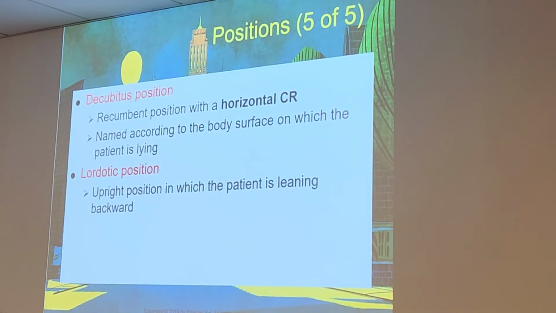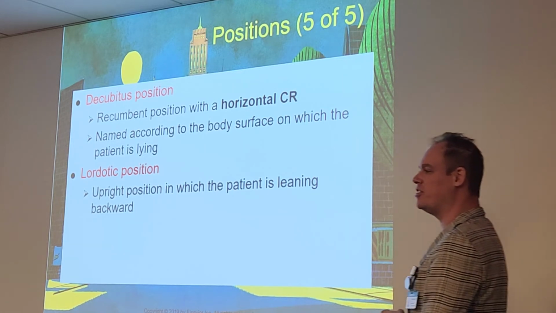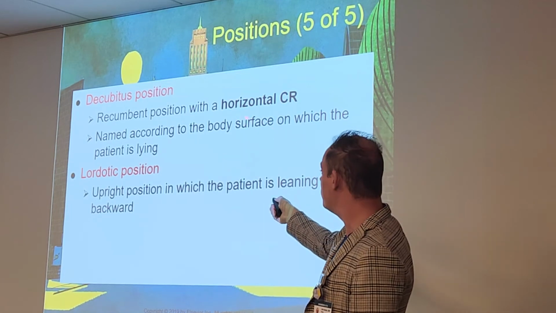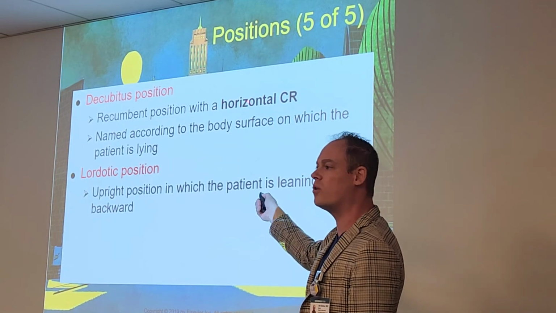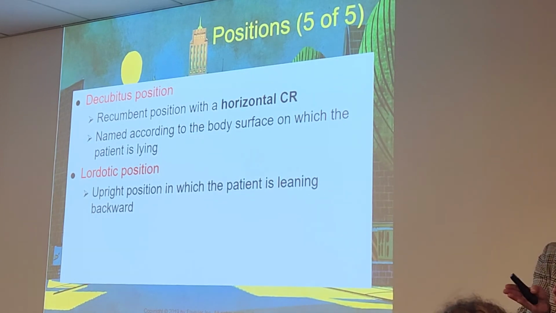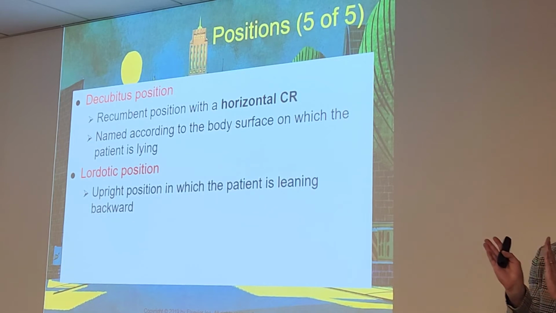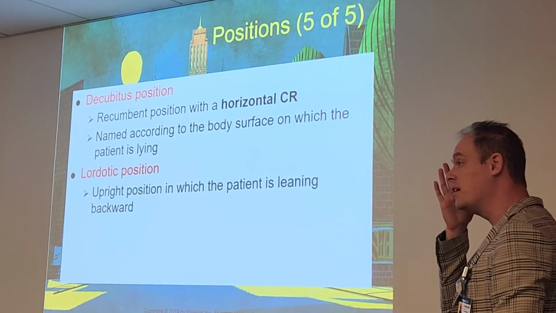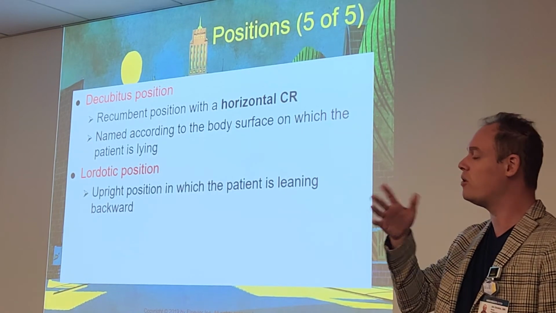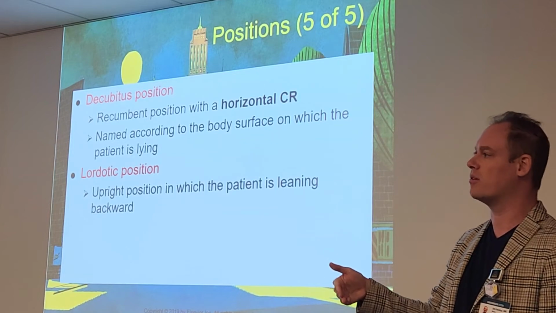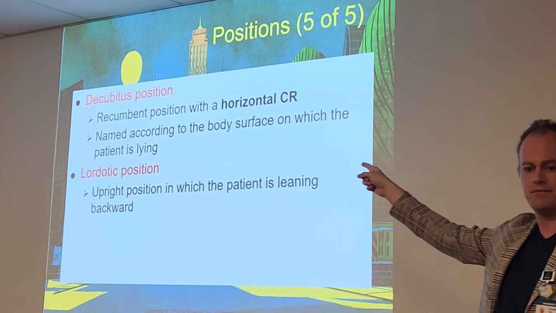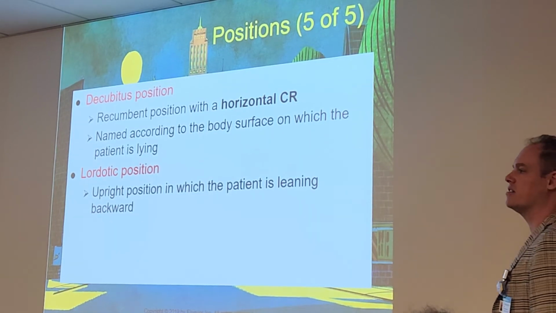Okay. A few more positions, guys. We have our decubitus positions. When you see the word decubitus, key word. Every question you get on decubitus will typically include this statement right here. It exhibits a horizontal central ray. That means that the central ray is going horizontally with the patient on a table. I'll show you what that looks like in a second. Horizontal central ray. Patient will typically be on their side, their back, or their belly. So we have a little overlap there with the supines, the prones, and the laterals. But decubitus is unique in that it exhibits a horizontal central ray. I'll show you what it looks like if that doesn't make sense.